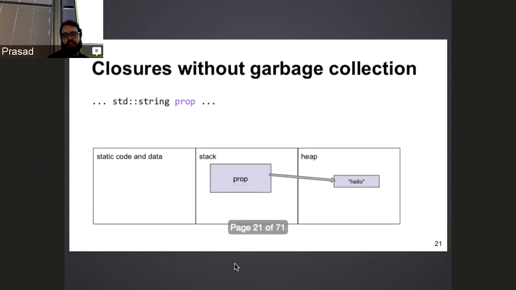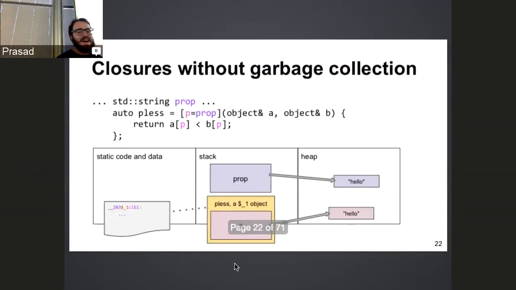And what this is actually doing is, okay, we have our std string prop, and so prop is on the stack, but of course, being a std string, it dynamically manages some memory out on the heap with the word hello in it, right? And assuming that we don't have small string optimization or anything else, we're going to simplify and say it's on the heap. So what does it mean when we copy a std string? It means we actually make a copy of it.